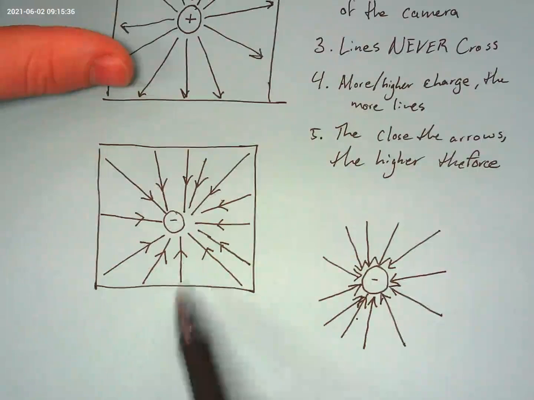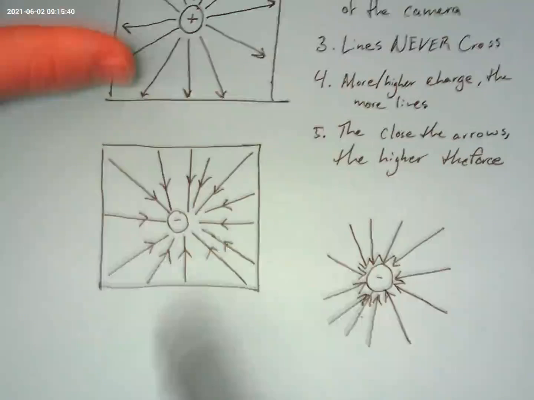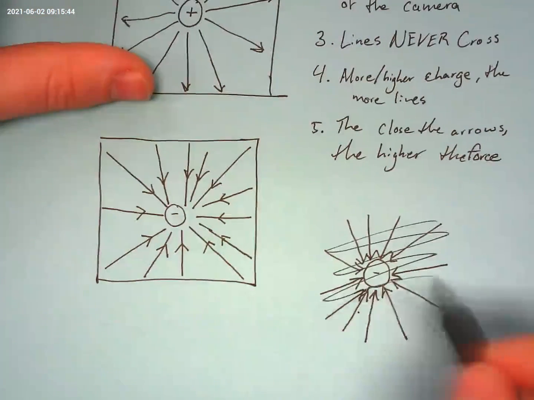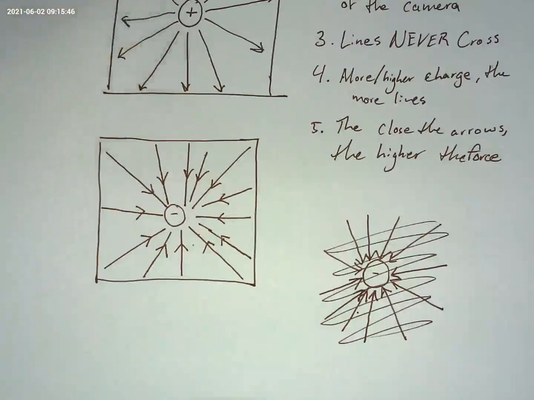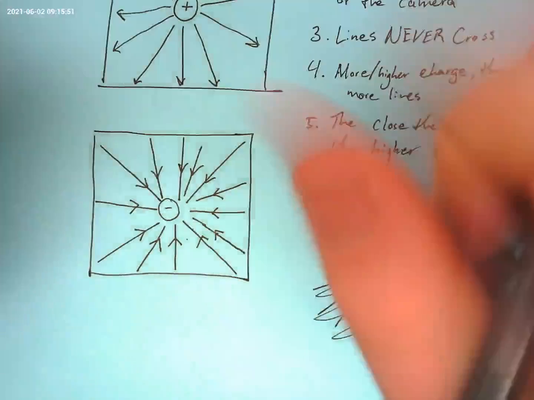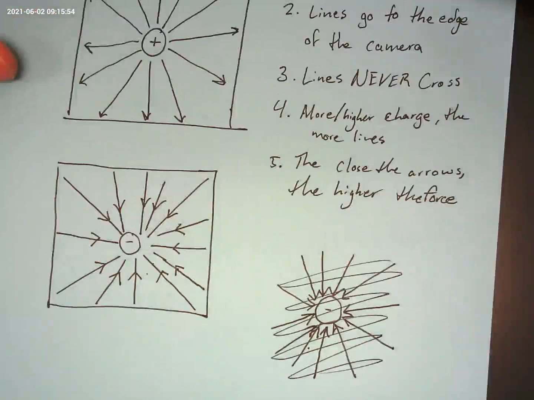So here's a pro tip. When we draw the field lines for negatively charged particles, it's always easier just to draw them where there's space and not all the way at the end. So don't do this. Do this. Okay, so this is how we draw the field lines in a little canvas when it comes to the positive charges and negative charges. And we followed all these rules here.